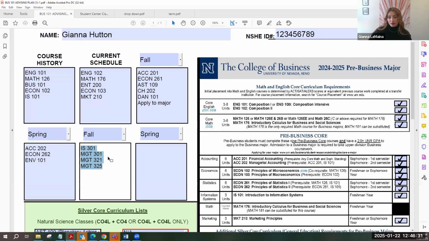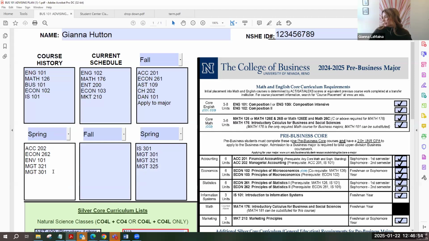So we give you access to those 4 classes. Let's say I want to take these 2. Get rid of this over here. That gives me a perfect full course load for my last semester.